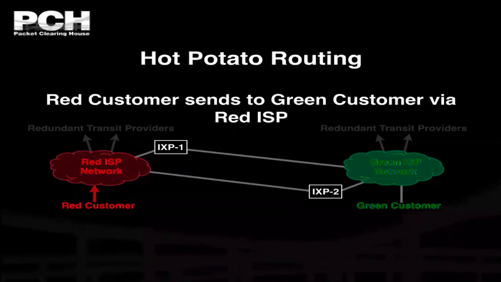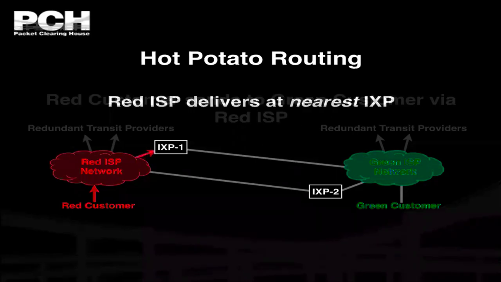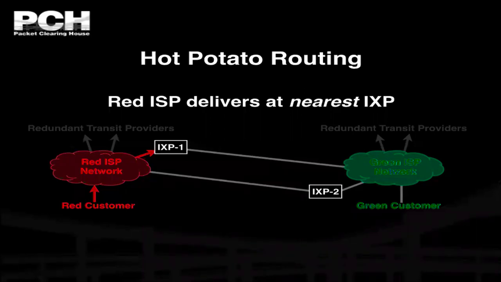I've got to make a routing decision inside my network. The decision that the red network makes is actually a really interesting decision. You might think that it's making a decision based on performance, but it's not. The red network, I guess like all of us, they're selfish. They want to push their own self-interest. IXP1 is closer to it, and because it's closer, it's a shorter distance, less fiber, cheaper path. So the red network sends traffic to IXP1, which is closer to it.